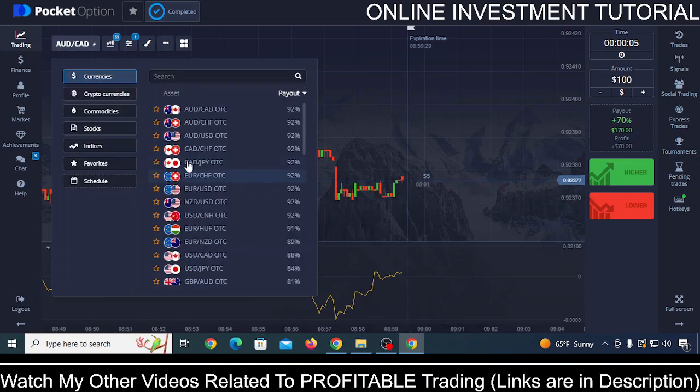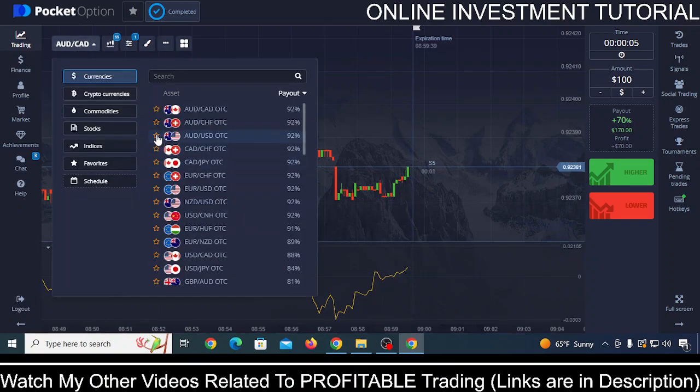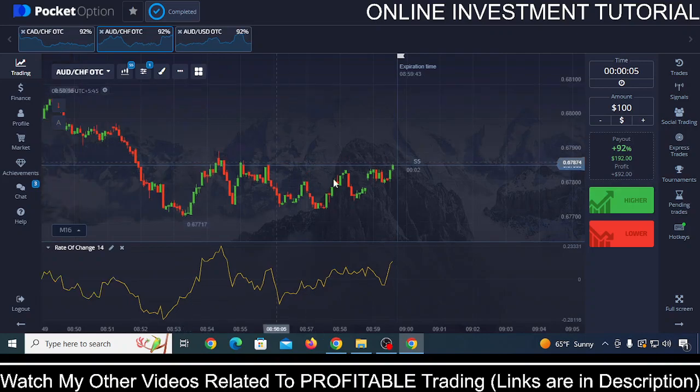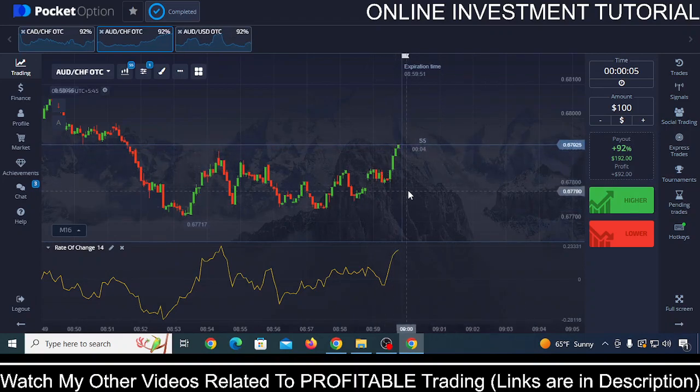You can make most of your favorite currencies, put them in a list, and see wherever you see a favorable place like this. For example, in this way you can put this and just click on another and see if it is just crossing this zero line, immediately make a trade by clicking on higher, okay. So in this way you can trade on the 5-second time frame by using the ROC or Rate of Change indicator.